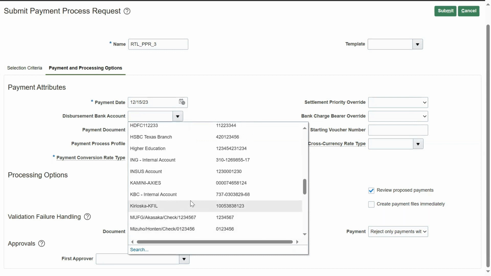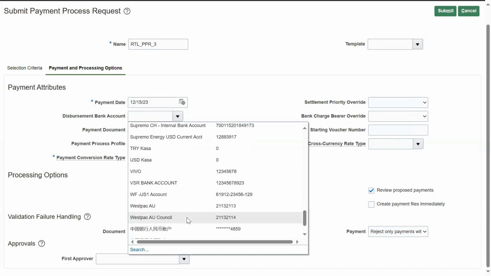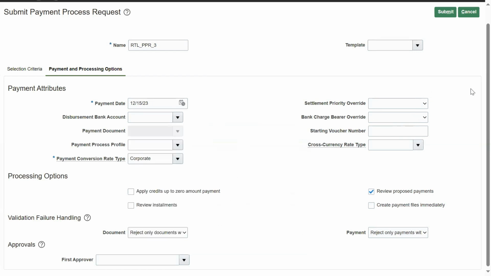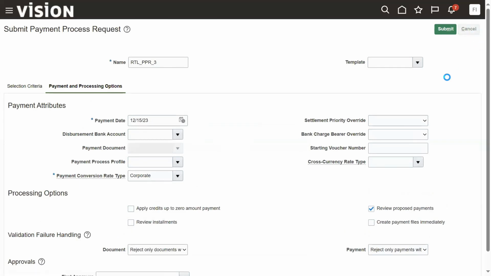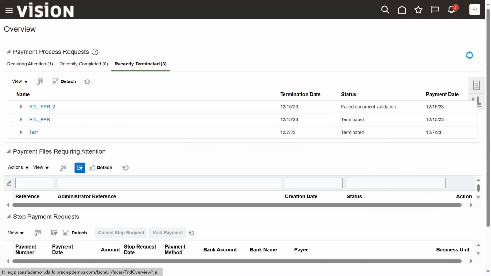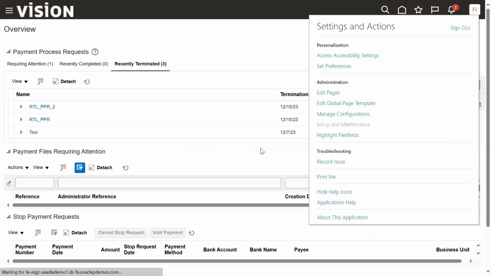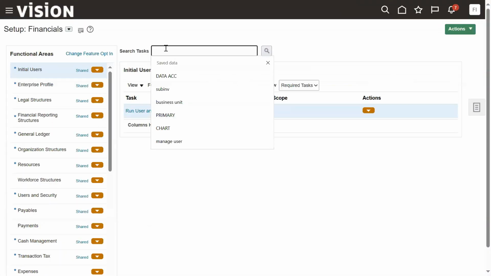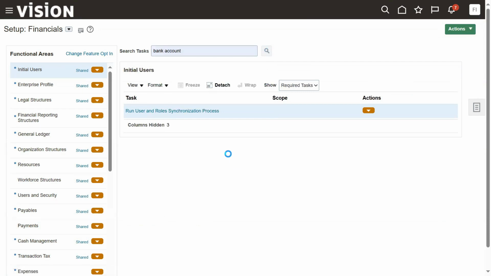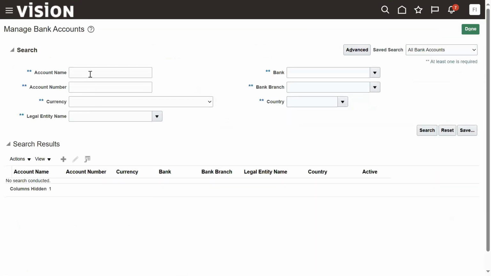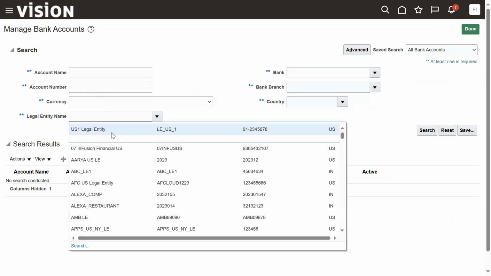2869 is another bank account which is associated with our legal entity and business unit. Let me cross check that. I'm just checking which bank accounts are associated with our business unit. If you want to know that, go to bank accounts and search with your legal entity.